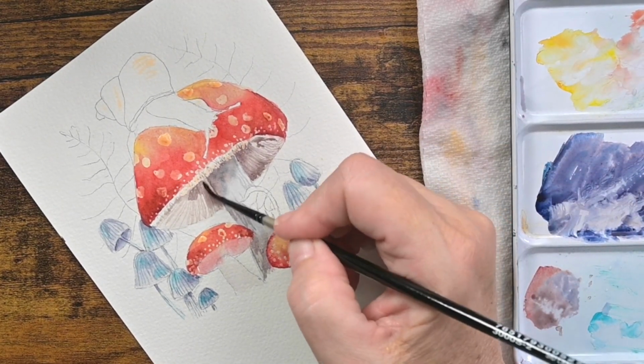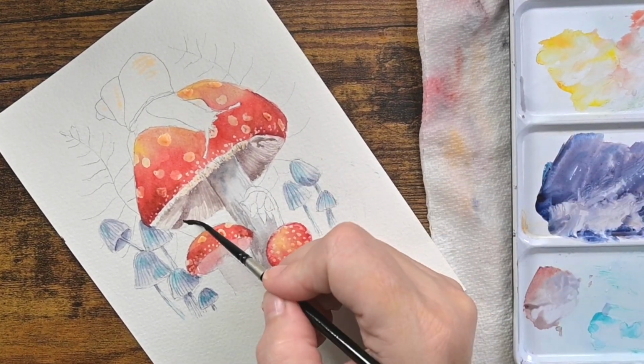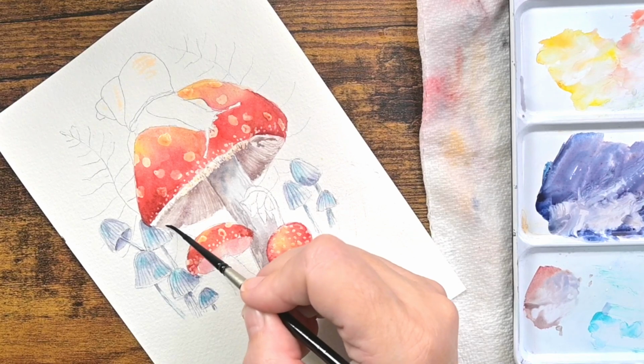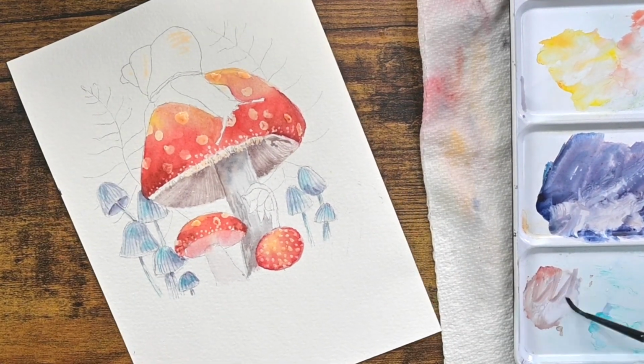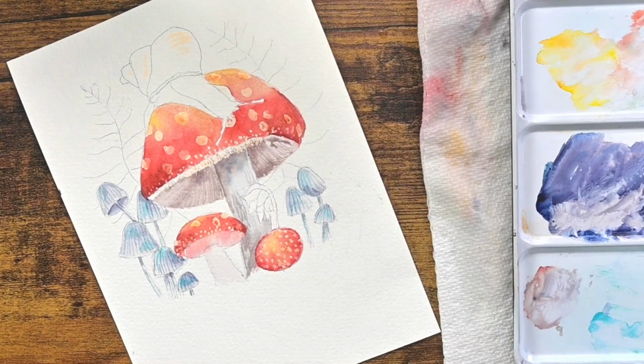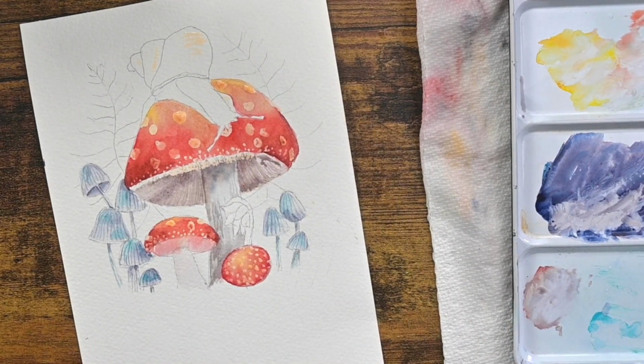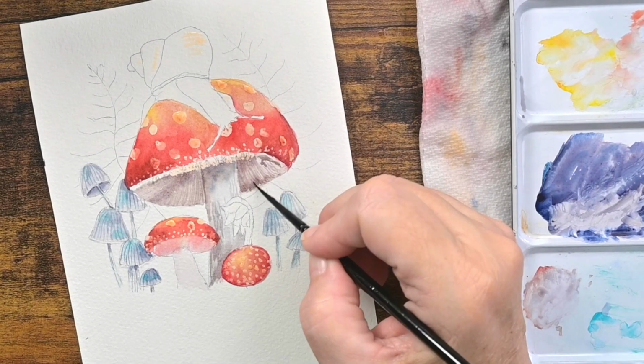Now I have put it directly onto dry paper, and then I'm just going to take my brush, dip it in some clean water, and blend that. There we go. Just blend, blend, blend. And just make sure that I get it a little bit darker. Now I have made sure that the first layer that we painted was completely dry before I did this. So you make sure yours is completely dry too if you give this a go.